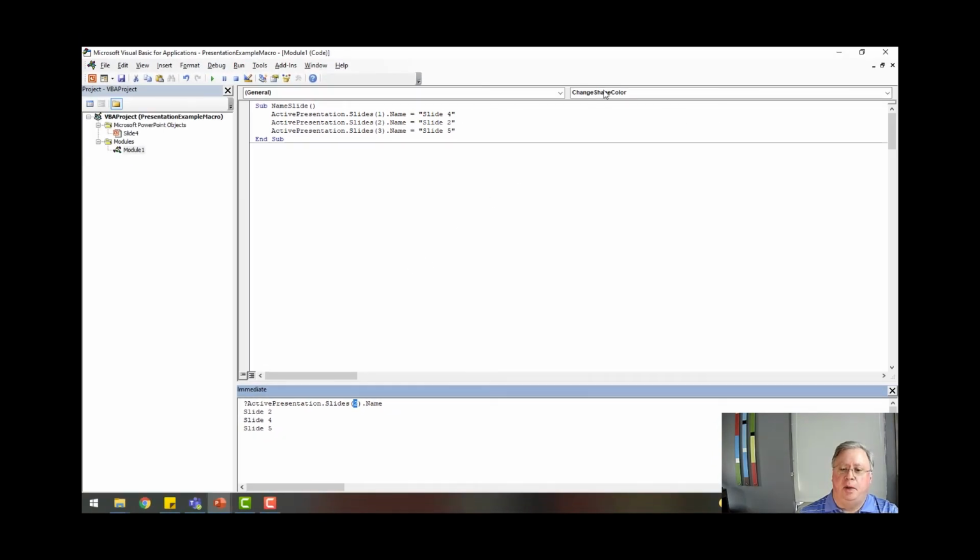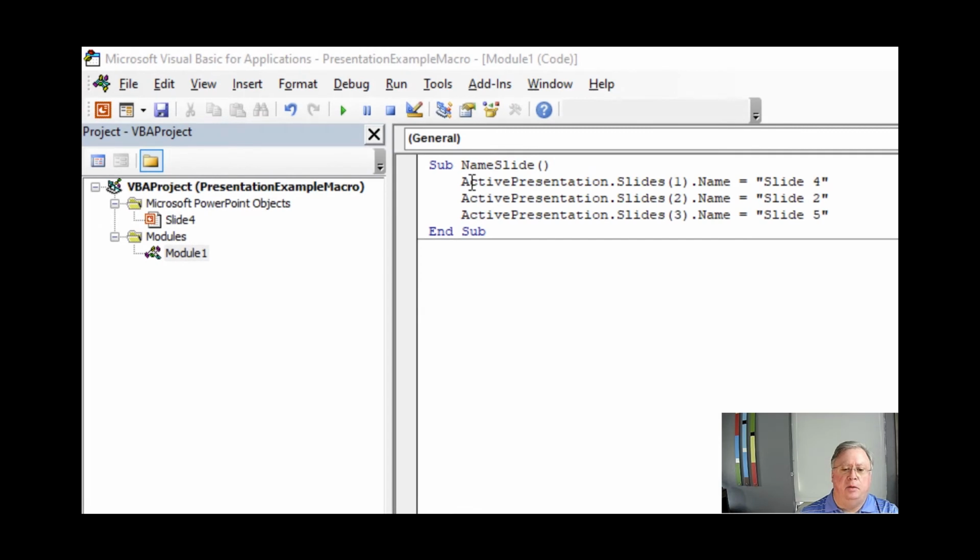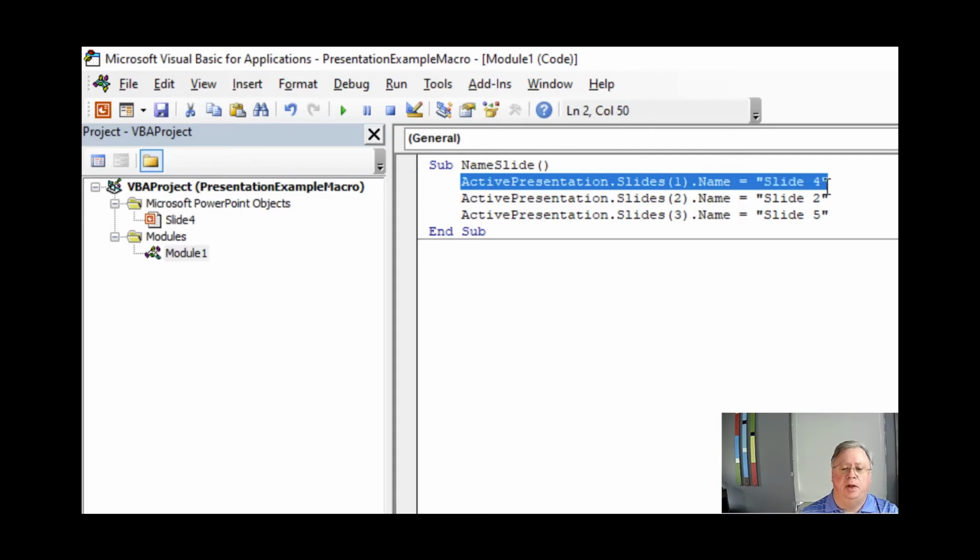To name a slide, you create a macro using this command: ActivePresentation.Slides, then identify the position it's currently in, .Name equals, and then you would type in the name of the slide you want. So we're going to type in the names. For slide 1, I'm going to call that default.